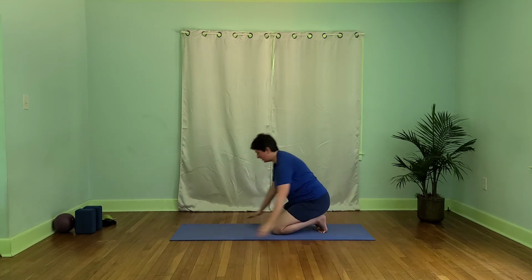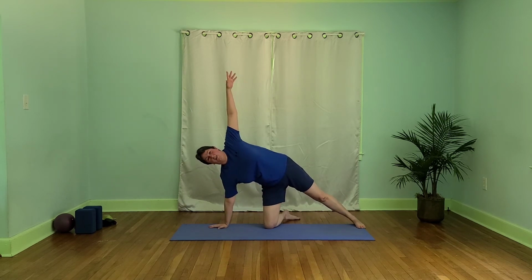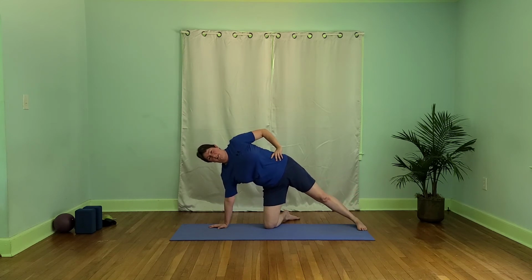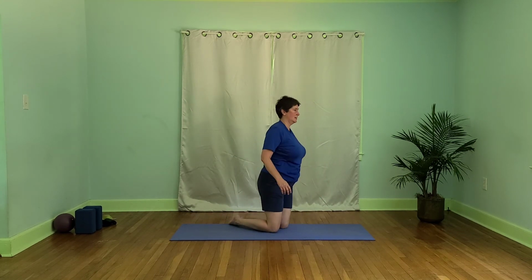Shake it out. Almost there. All right, here we go. Slide the foot off, line it up. Here we go. Lift. Remember the variations. A few more seconds. Try exploring some different things each time, just to keep it fun. And release.